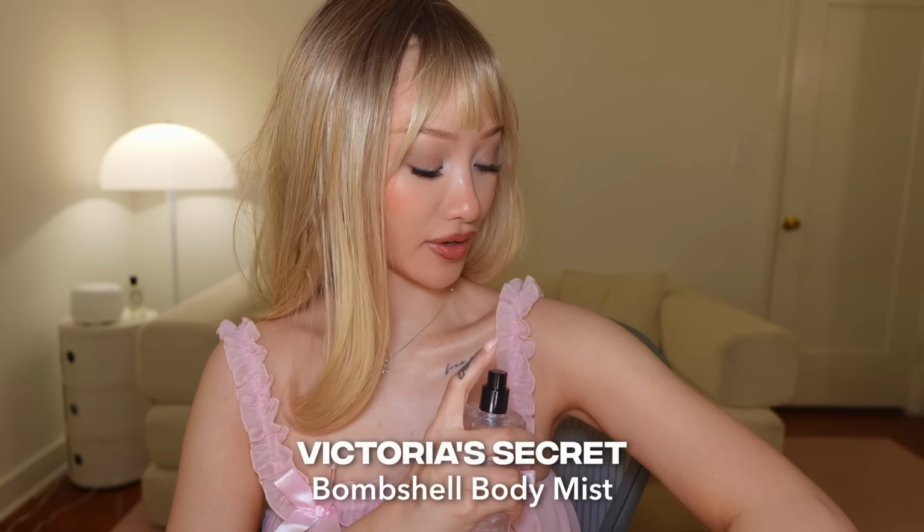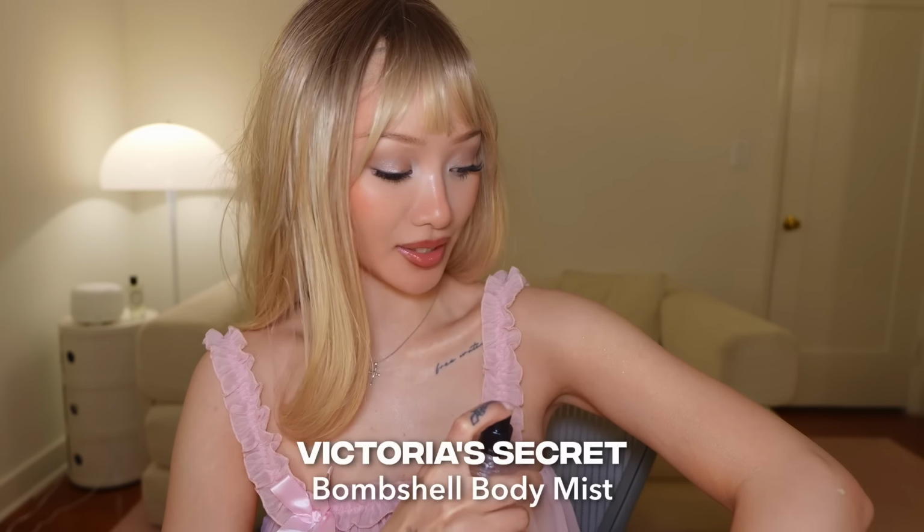Just gonna put a little bit of body cream on because it's winter, I'm getting ashy. And I'm bringing it back to Victoria's Secret since I feel like 2016 is coming back. This is the Bombshell Fragrance Mist. The mist is horrible, by the way, like the worst mist spray ever, but it smells good and it has shimmer in it, so. And with that, the American Bombshell look is complete.